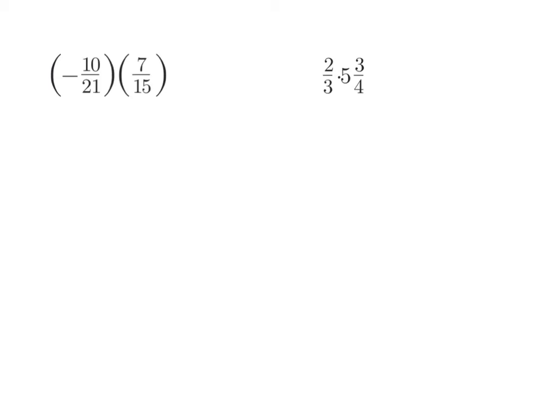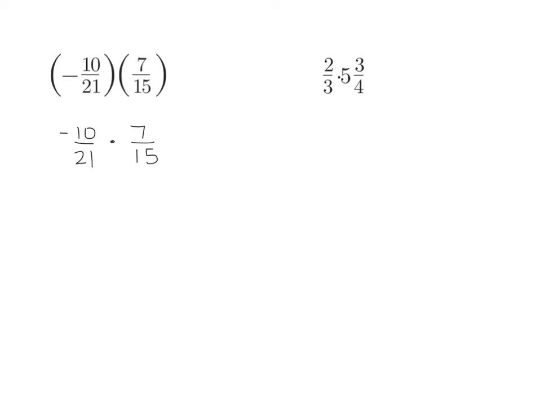The first one is negative 10/21 times 7/15. Now I know that I'm multiplying these two things together because they're in parentheses, and two parentheses next to each other means multiplication. So if the parentheses are confusing to you, you can rewrite the problem. Notice the first fraction is negative 10/21. Pop that negative sign onto the top number so that you don't forget about it, times 7/15. Now you don't have to rewrite the problem, but sometimes it looks a little bit nicer, okay?